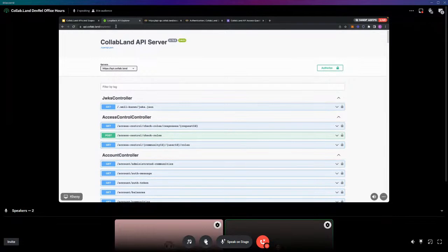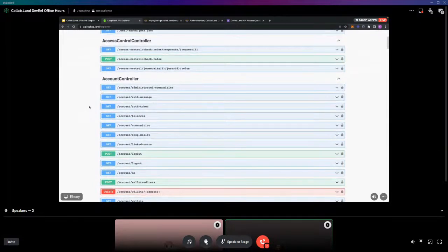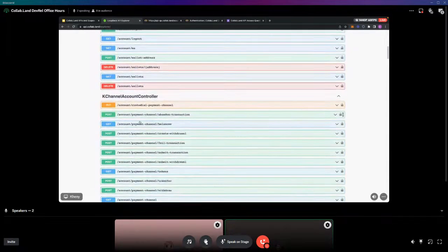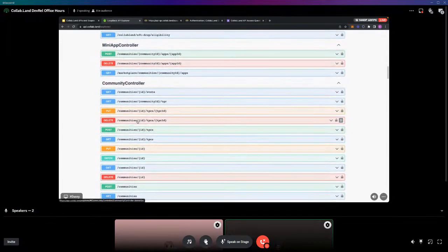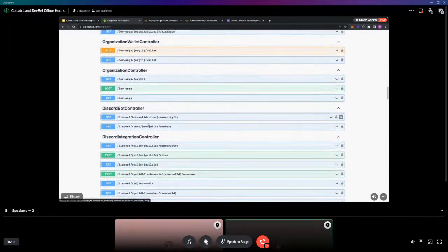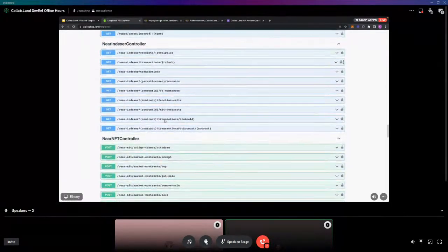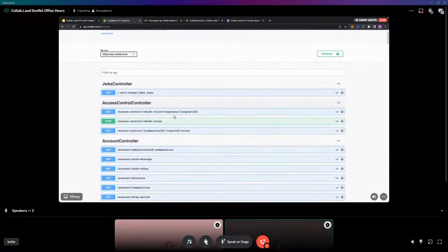api.collab.land/explorer. And that would give you a collection of different APIs that we offer here at Collab.Land. Some of them we use internally, some of them we just make available for developers like yourself to take advantage of and build products and tools on top of Collab.Land. Now, we have a lot of different collections. I don't think we can cover each and every one of them today. But what I would like to do is spend a couple of minutes showing you how some of them work.